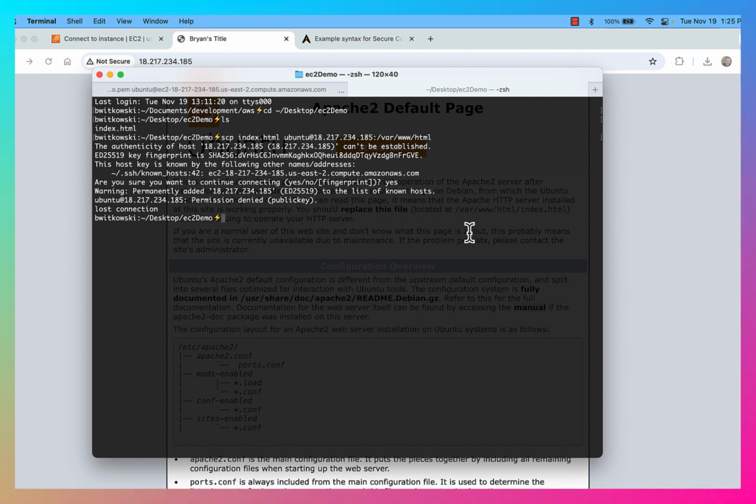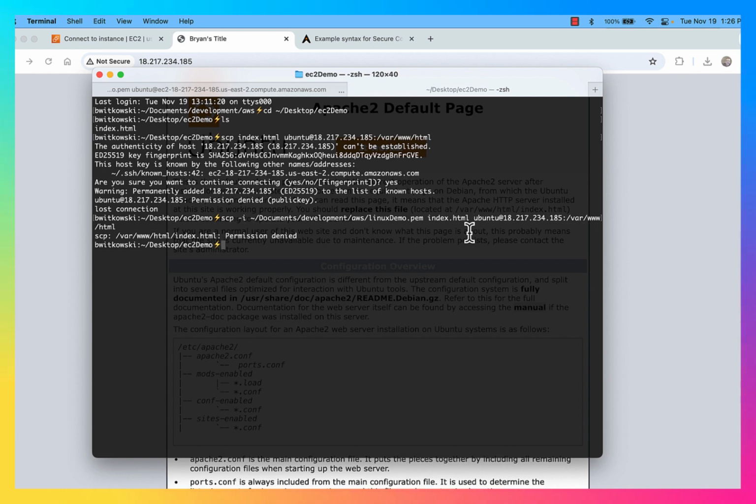Okay, so the command that I actually want, I want that scp command, that's fine, but I have to include that key file. Okay, so the way I'm going to include the key file is with a -i, and then I have to specify the path to my key file. So for me, the key file is in my profile directory. That's what the tilde/ is indicating. And then it's in my documents directory, in the development folder. There's an AWS folder, and then I believe I called it Linux demo.pem. So I'm including that key file.